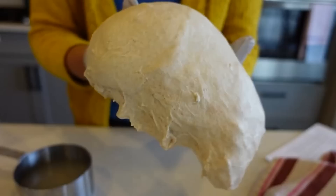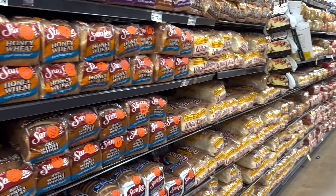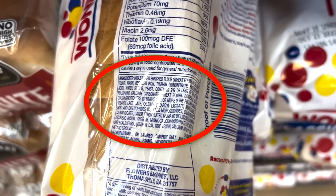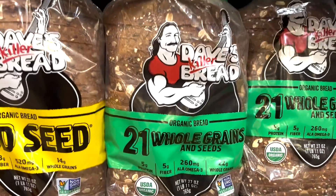I usually never buy white bread. It's kind of a luxury at our house — the only time we have it is when I make homemade bread or sourdough, or get Rhodes rolls for a special dinner. I don't buy white sandwich bread because our family would just eat loaves and loaves of it, and it's basically straight sugar with a lot of chemicals and ingredients our bodies don't need. I almost always buy whole wheat bread instead — it has cleaner ingredients and is a little better for our bodies.